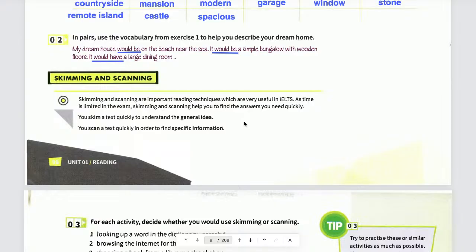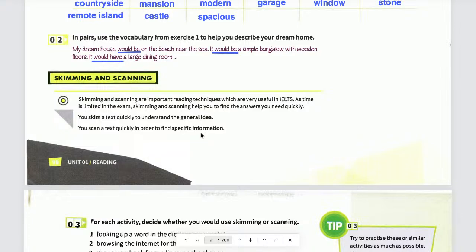How about scanning? Here's where you got it wrong. For scanning, you also have to read very quickly, not slowly. Okay? You scan a text quickly. You still have to, for reading, you have to do everything quickly, fast. Okay? But for what? In order to find specific information. So that means that in general, you start with skimming first. You skim through everything, you read through everything very fast to figure out the location of the answer. Okay? And then you say, okay, here, the answer should be somewhere here. And at that time, you need to do scanning.